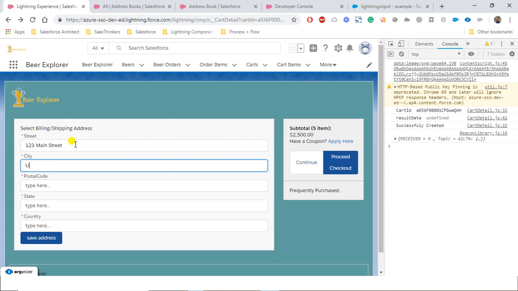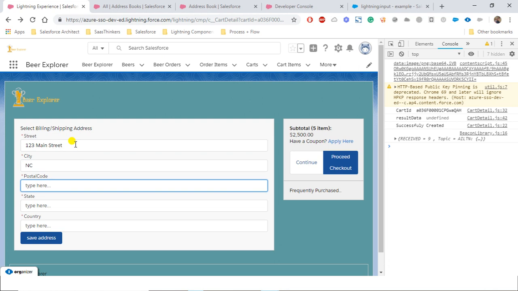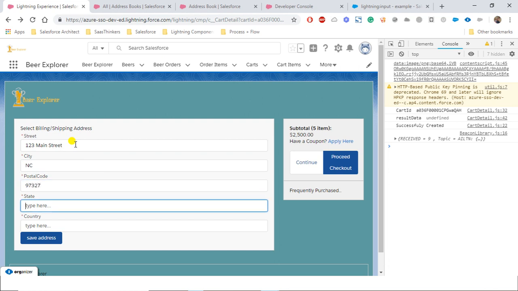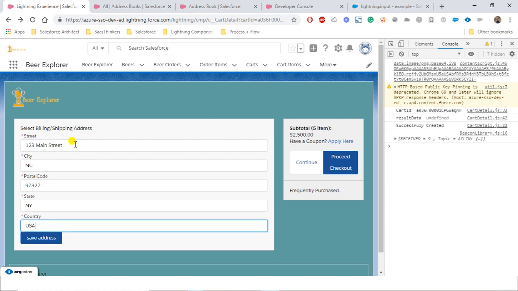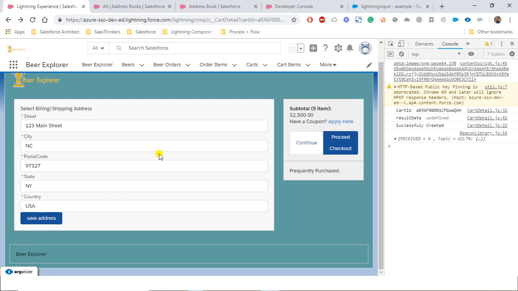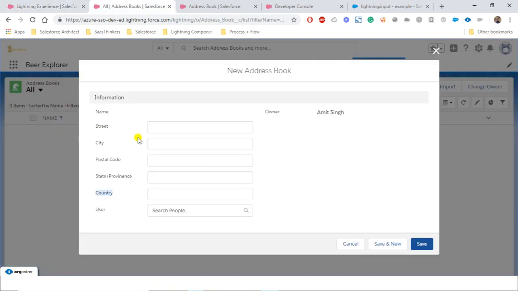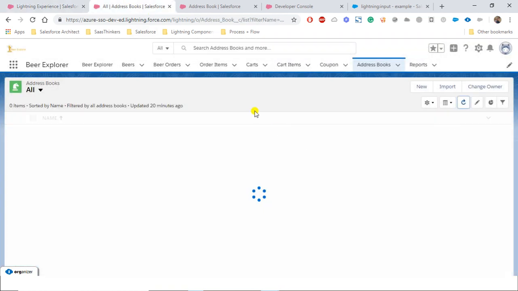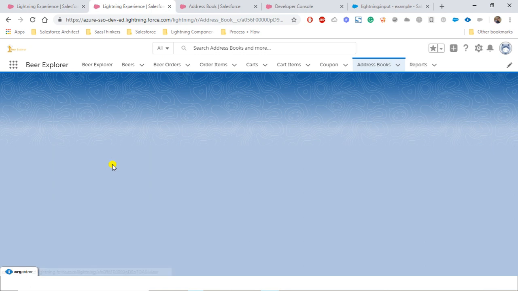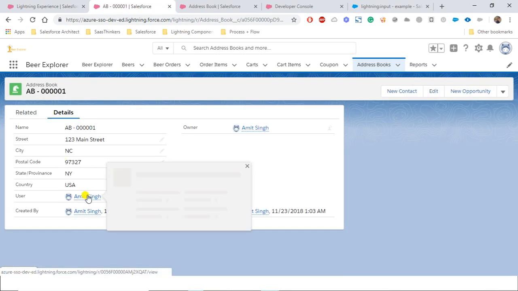You can say that NC postal code, and then state will be NY, country will be USA, and then click on save address. You can see that address has been saved. So we are successfully able to save the address, and now if you refresh this, we'll be able to get the address book here. AB is for that particular user that has created.